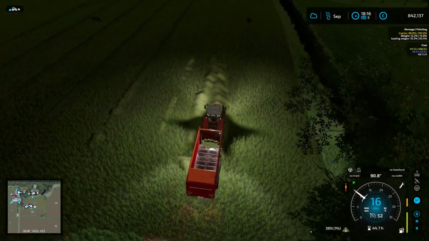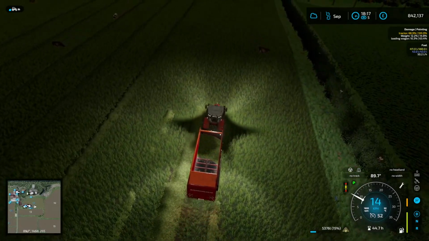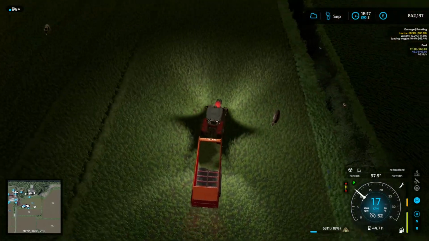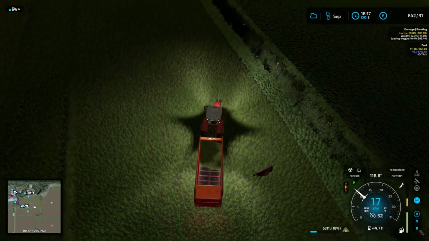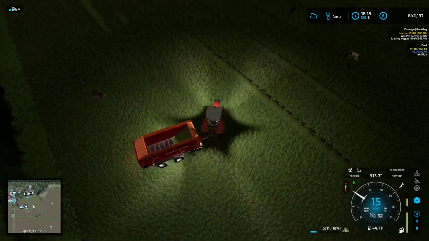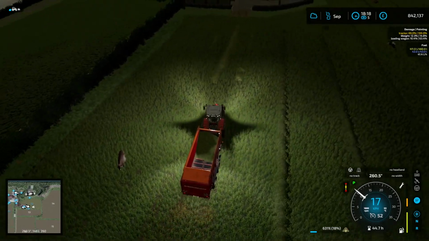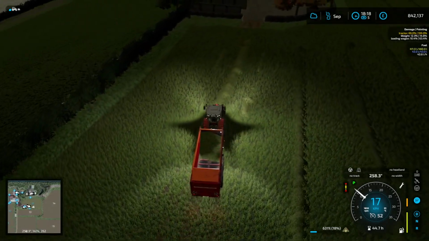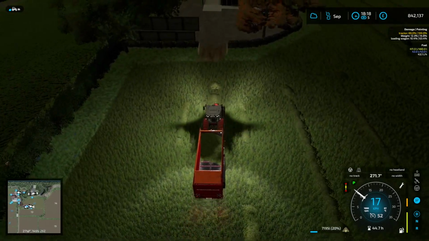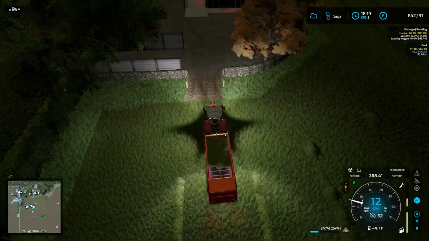So let's see. So yeah, this is doing a good job picking it all up. So certainly far better than I have a right to imagine. But we'll grab this swath here, and then I'll have 2 more little passes, and I think we'll have it all at that point, unless I can't get the full width there, but I think I'll be able to do so.